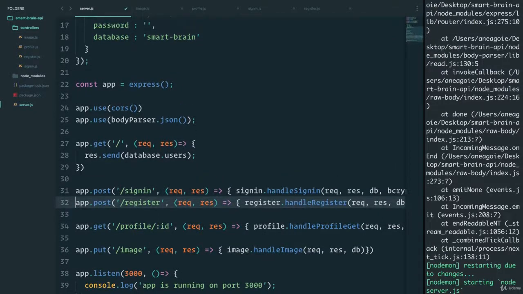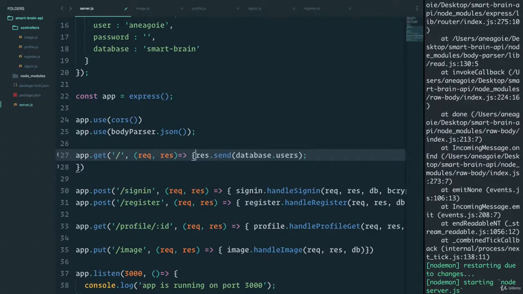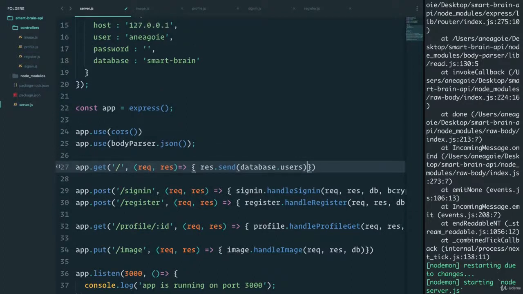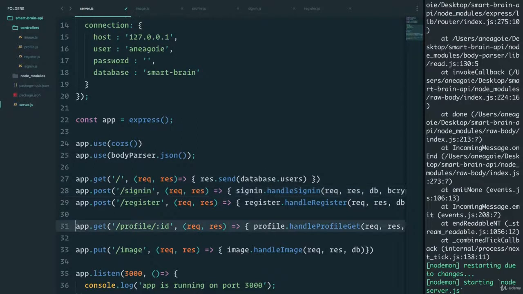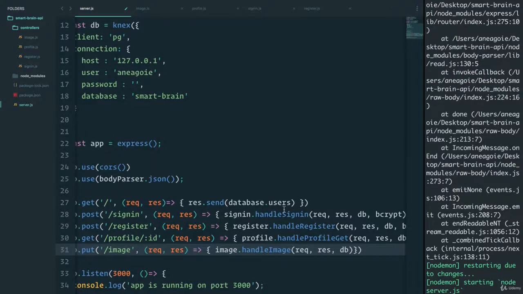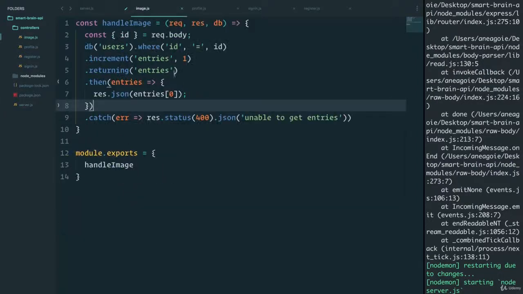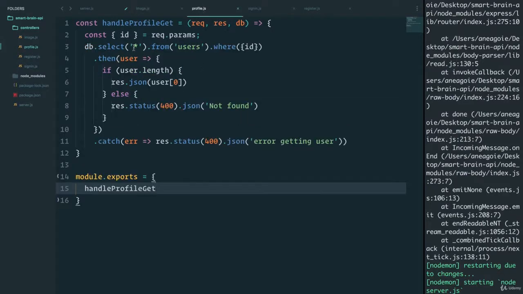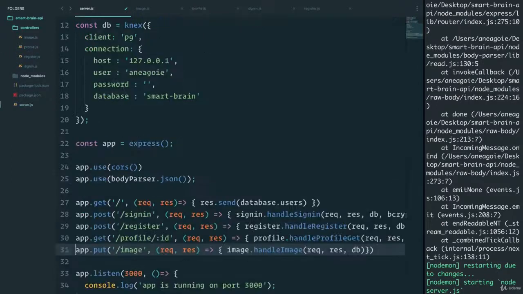So that was a little bit of repetition, but look how much cleaner our server.js looks now. We just have very simple one-liners. And somebody can come and look at the server and know exactly what our endpoints are. And anytime we want to add more functions to handle images, maybe when we want to do a post request with an image, maybe with profile, we also want to do a delete request, we can just expand on this and know exactly where our concerns lie with profile and just import them into our server as a way of handling things.